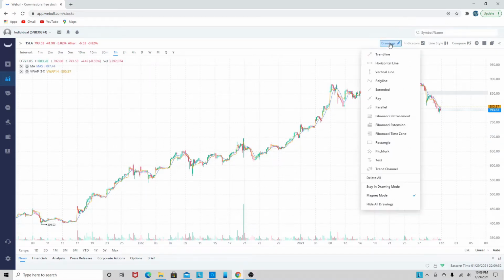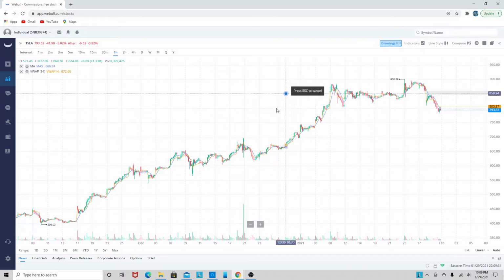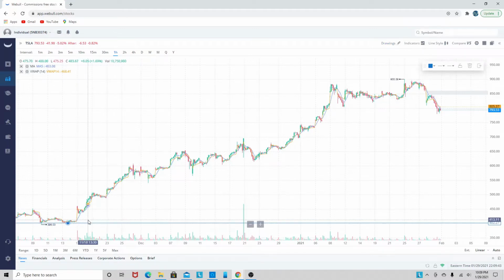I'm just going to grab my line and we're going to start at the bottom. The first place I'm going to start is down here. It's going to be at $400 for my low. I'm going all the way back to November. This is before the announcement of the S&P inclusion, before the big run-up. So that's where I'm going to start here, when it was trading around $400.